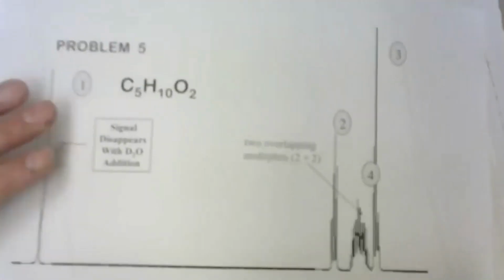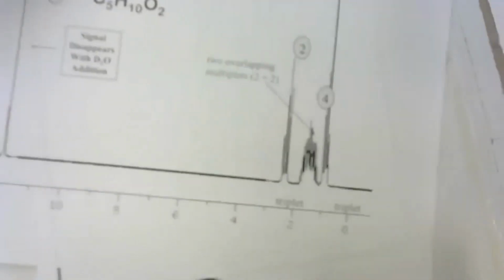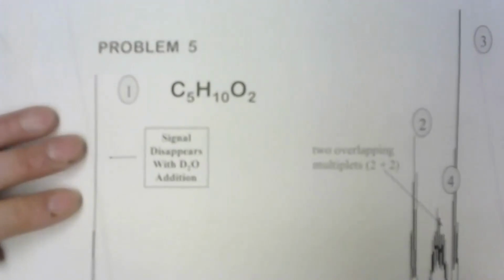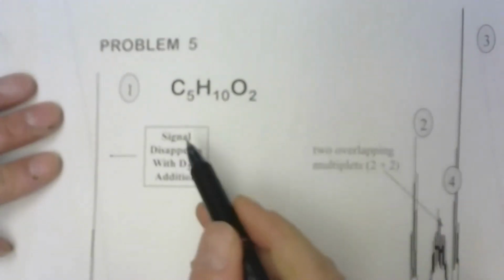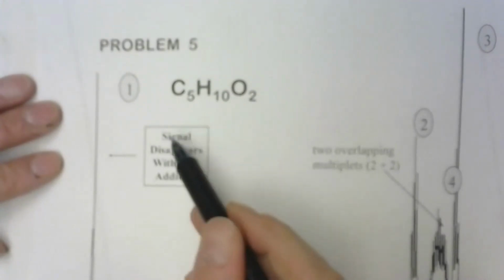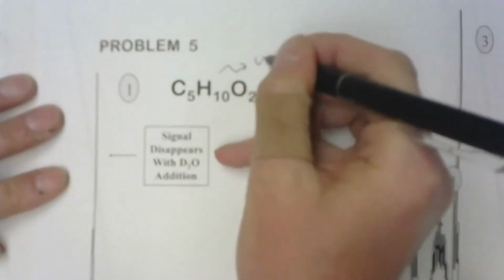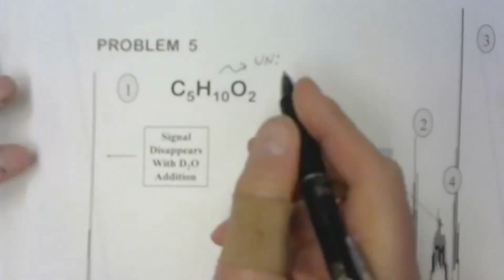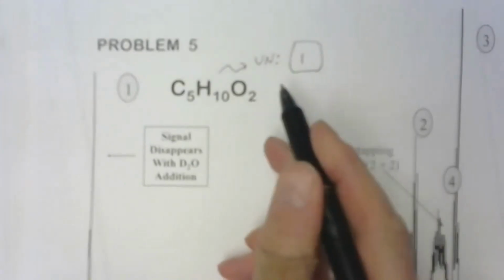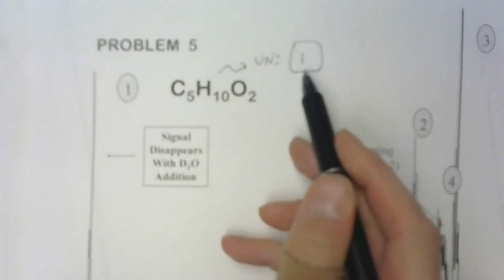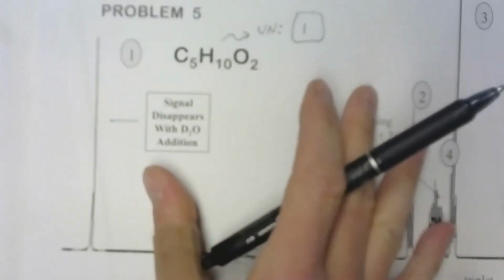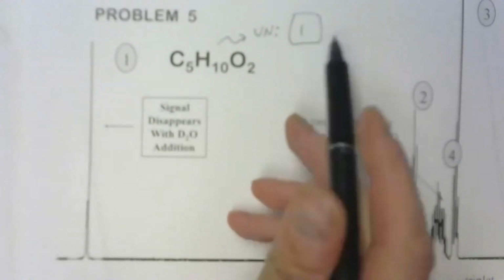Okay, let's try this one. So there's the spectrum. I'm going to go up to the molecular formula and start there. Oh, we see something that disappears with D2O, maybe an OH, right? So UN is, again, we ignore the oxygens. Do the math, it's 1. You should all be able to get 1 for that. So no benzenes, definitely no benzenes, but maybe a double bond O or something, right? So let's do our little, almost always, UN 1 is just a double bond O.